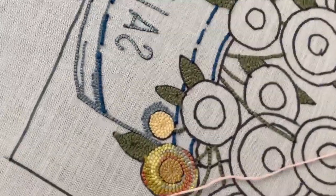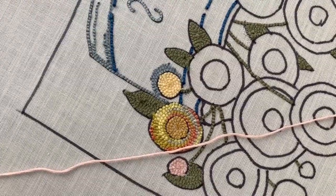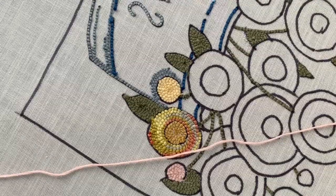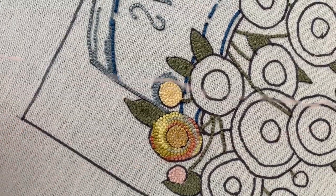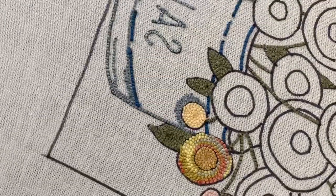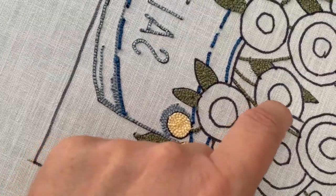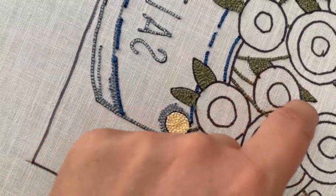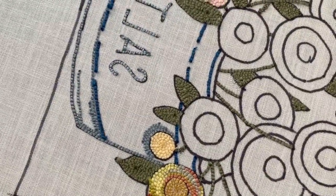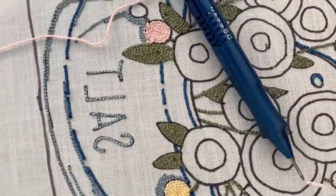So the other way you can trace the pattern is one of the tips that Deb Yoakum gave at the StitchCon retreat when she was teaching people about punch needle. I'm trying to see where I'm going next. Okay, I'll be doing this outer bit here. Was that you can just tape the pattern to a table, and the weaver's cloth, and this is called weaver's cloth.